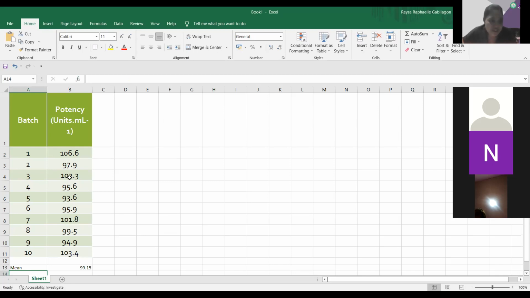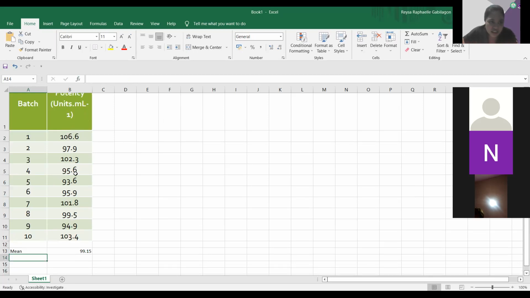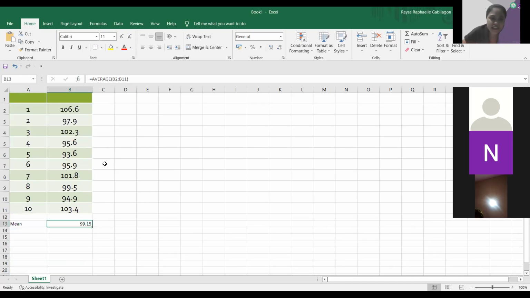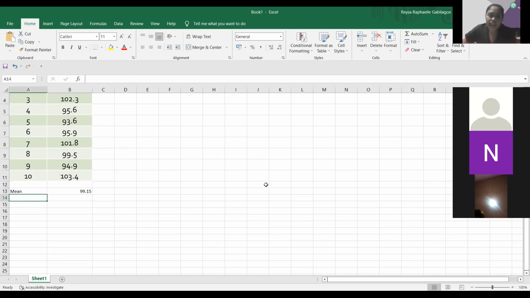99.4. Nevertheless, we can really compute for the mean here because as you can see the sets of data, wala kang outlier. We don't have extreme values. So the mean will really represent the center of the distribution. Kapag hindi center ng distribution yung mean, hindi makarepresent kasi may mga extreme values, that's the time we get the median or even the mode.